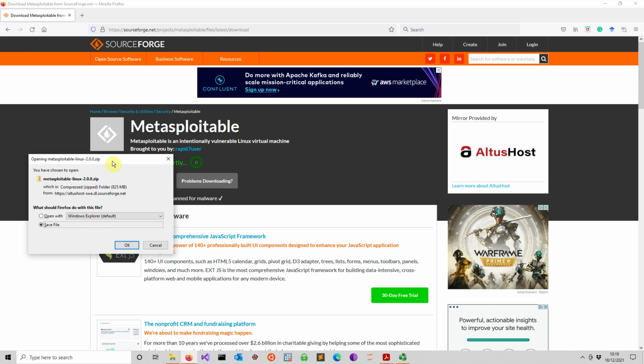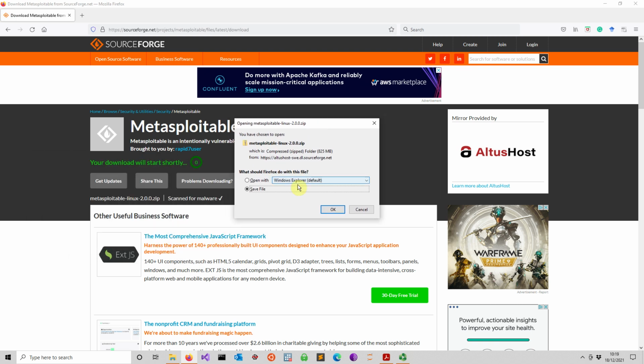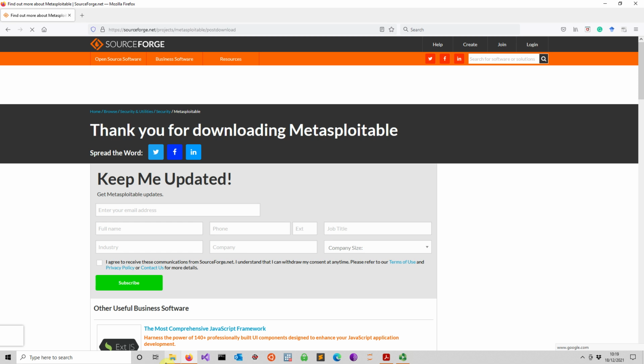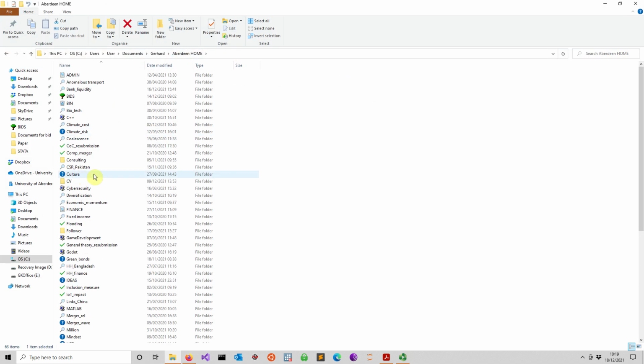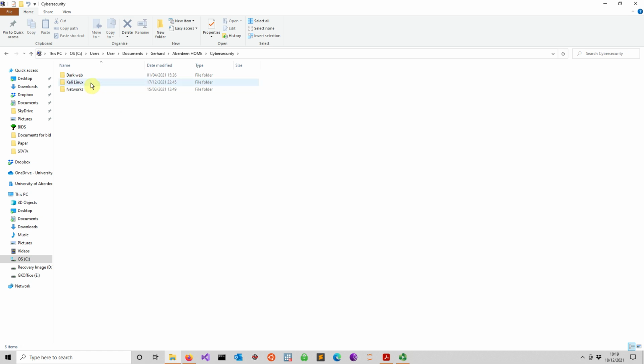And then you should get a pop-up here that gives you various options. So you can just save it and unzip it, or you can just open this and see actually what is behind it. I already have done this download, so I will just jump to my download because it might otherwise take a bit of time. I put it into my cybersecurity folder, Kali Linux, and here we are. So now you should actually see different files that are used to set up Metasploitable as a target.